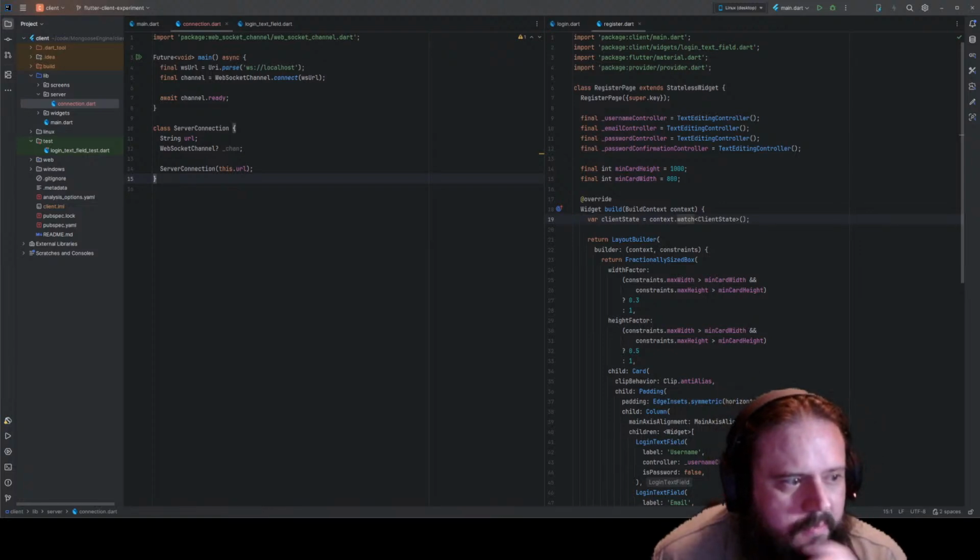Private fields, private properties, private class in Dart.